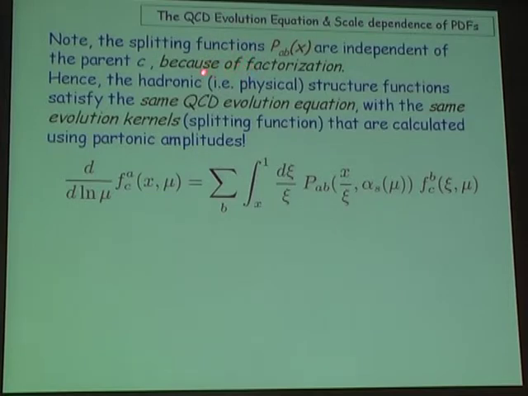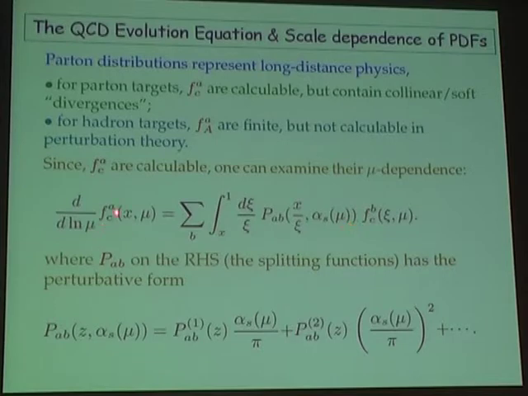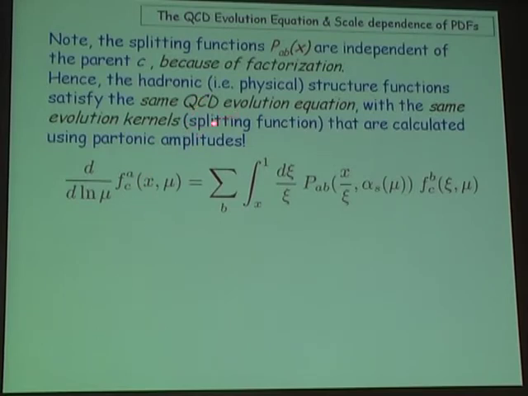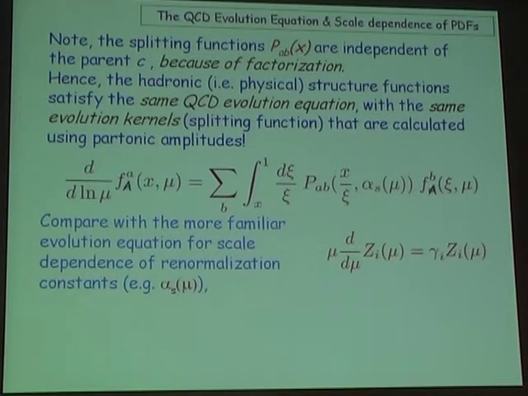Now, the splitting kernels are, again, by nature of this equation, independent of the parent particle. That is why you can calculate this using partonic parton distribution functions. Once you've calculated this, it is also applicable to the hadronic ones. You simply replace the partonic label by a hadron label, let's call it capital A, and then it's the same kernel which applies. So you see again the magic of factorization. Once you have a factorized structure, you can do it in one context and use it in a different context. The partonic world is where you know how to do the calculation. The hadronic world is where you'd like to actually use this equation. And so this is nothing short of magical. So this is the equivalent of that equation.